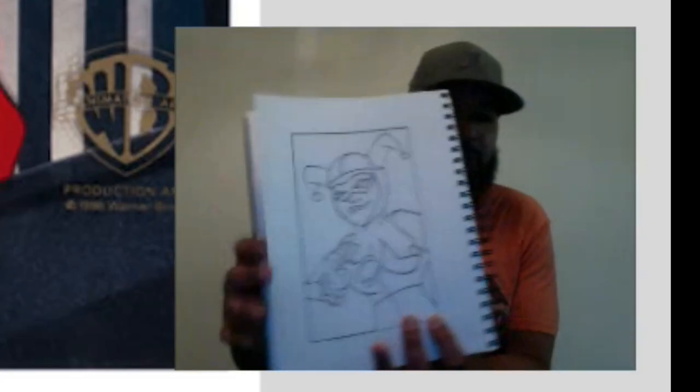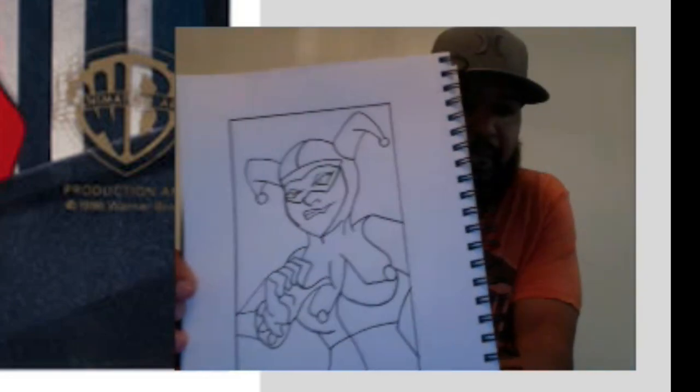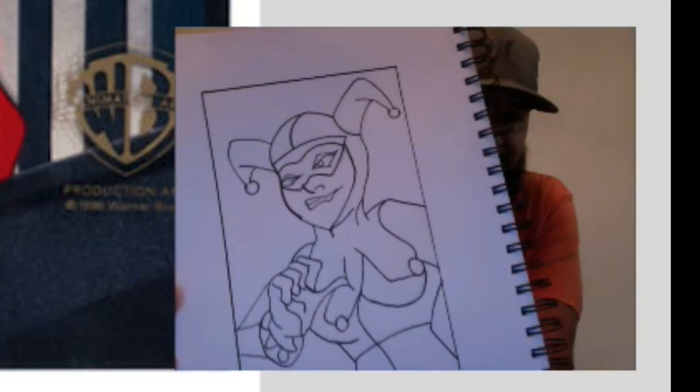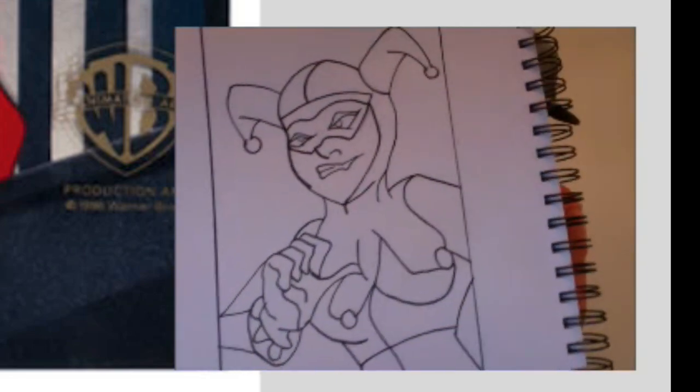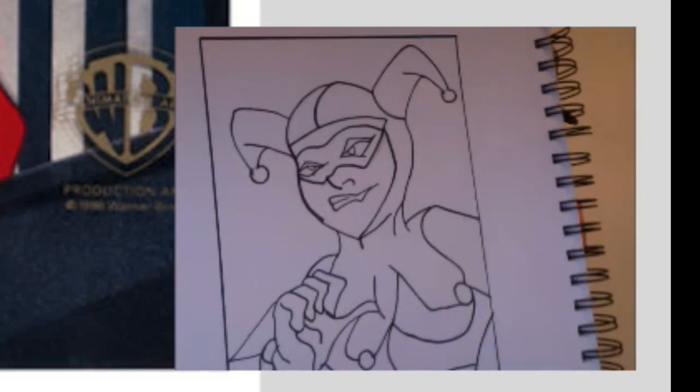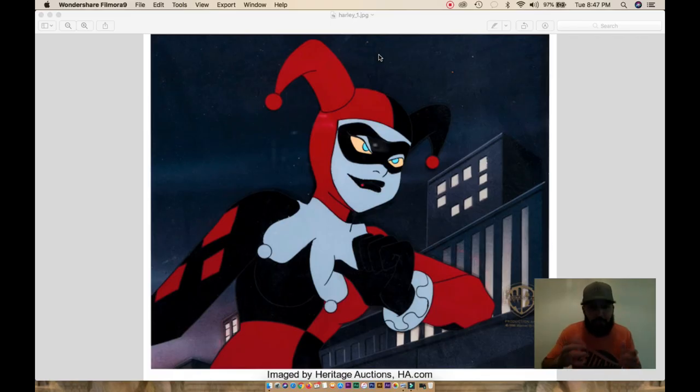That's what we got. Okay. It's not quite exact or precise, but it's pretty close. It's pretty darn close, alright? So, yeah. So now, I'm going to color her in. Alright? Here we go.